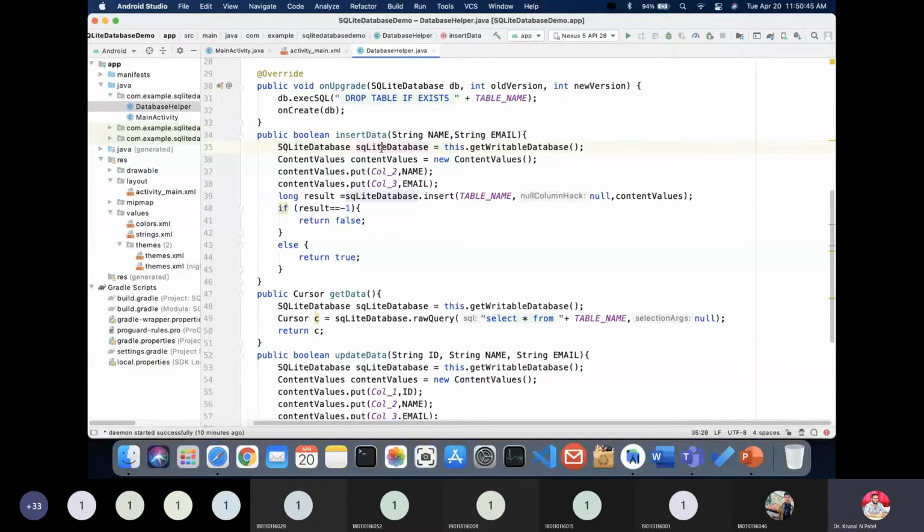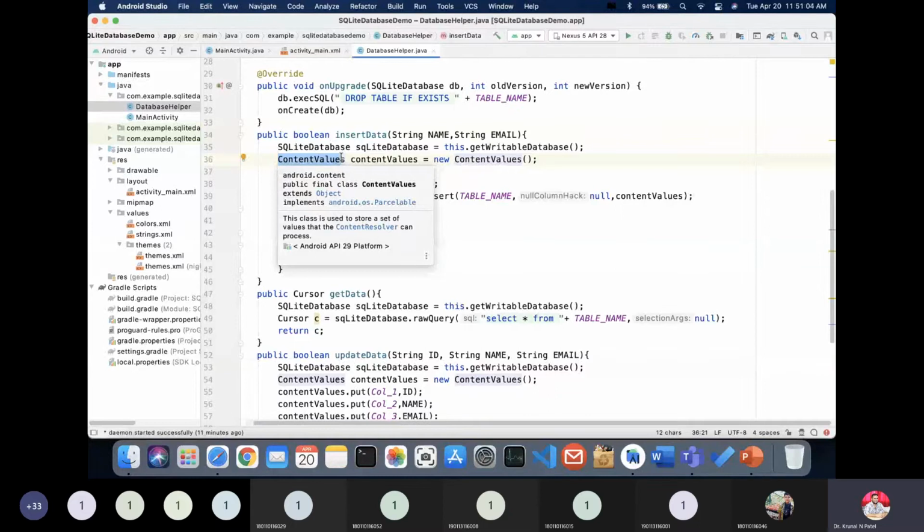So you need to create a SQLite database object reference, and here you need to use the get writable database because we want to write something. Here we are using the content value class. The content value class is used to store a set of values, right?